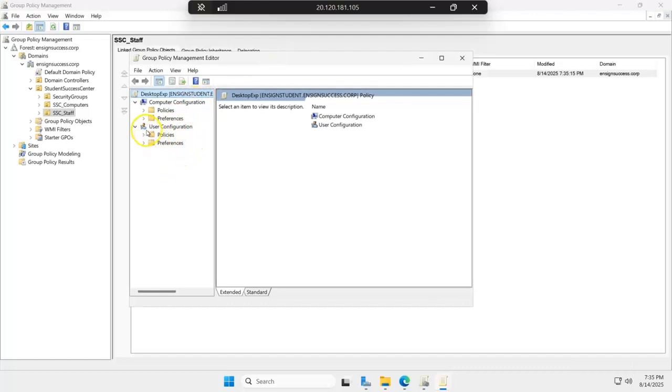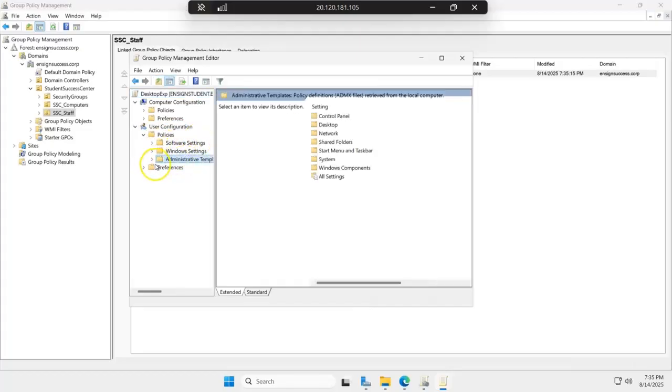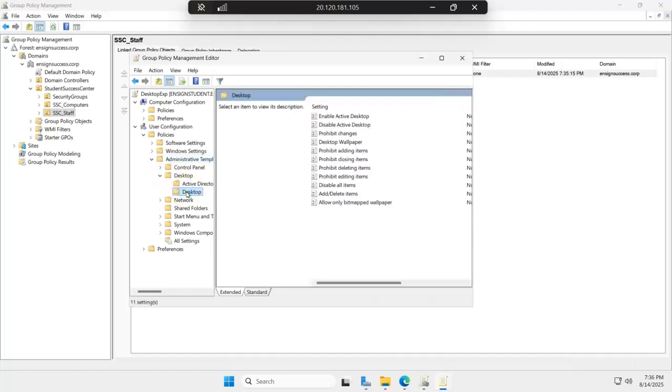Now in this, I'm quickly going to switch to the computer policies. Sorry, I need to move to the user configuration policies, and then expand my policies under user administrative template, and then desktop and desktop.